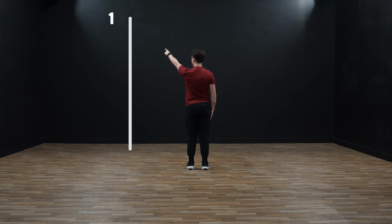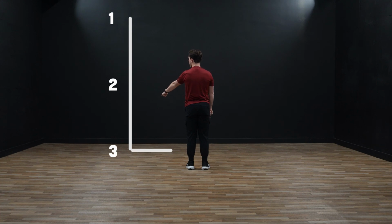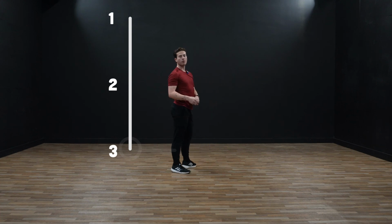From there, we just stay on that same vertical line and we bring it down to the middle horizontal line. This is going to be point 2. So we have point 1 at the top and then point 2 in the middle. Following that, you guessed it, we have point 3 in line with the bottom horizontal line, but still staying on the same vertical line. Each vertical line will have 3 total points on it because there are 3 horizontal lines that intersect with the vertical line.